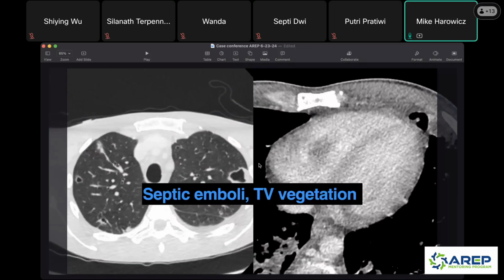So very good. This case is septic emboli and tricuspid valve vegetation. So you see the septic emboli, go look at the heart. Again, it could be very blurry, and if you have a non-con, you're going to be pretty limited. But if it's a contrasted exam, just take a look. Look at your valves, all 4 of them, right? Tricuspid, mitral, aortic, and pulmonic, and see if you see anything suspicious.